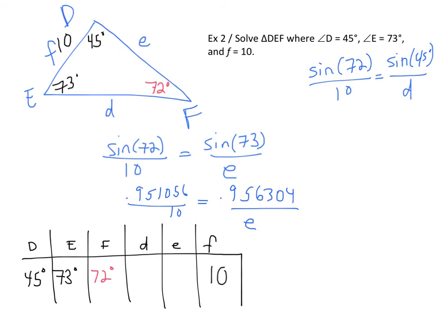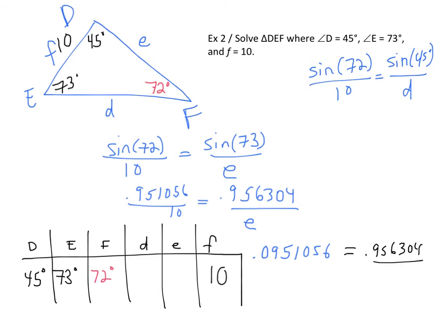You could, let's say, cross multiply. I would say, I don't need a calculator for this, I can actually say what 0.951056 is divided by 10. Dividing by 10 is just like moving the decimal 1 over. So on the left-hand side, I'll have 0.0951056, and don't forget, all I did was I just moved the decimal over 1. That's what happens when you divide by 10. Okay? So that's the left-hand side. You could just do that on your calculator if you don't feel comfortable with it.